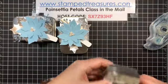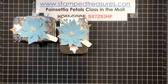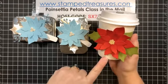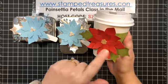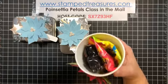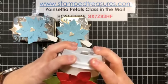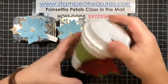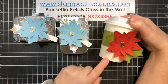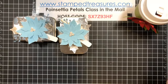But really what we're focusing on today is treat packaging. So let me set that aside. This one I shared on my Facebook page earlier this week. Again, this is another great holiday table idea. You can personalize it with someone's name, and inside right now I'll probably change it up, but I have some Halloween candy because this was one of the gifts at my last retreat, and it was Halloween weekend, so even though it was Christmas themed, I tucked it full of some Halloween candy. That's another idea, and this is using our little mini treat cups that are in the holiday catalog.